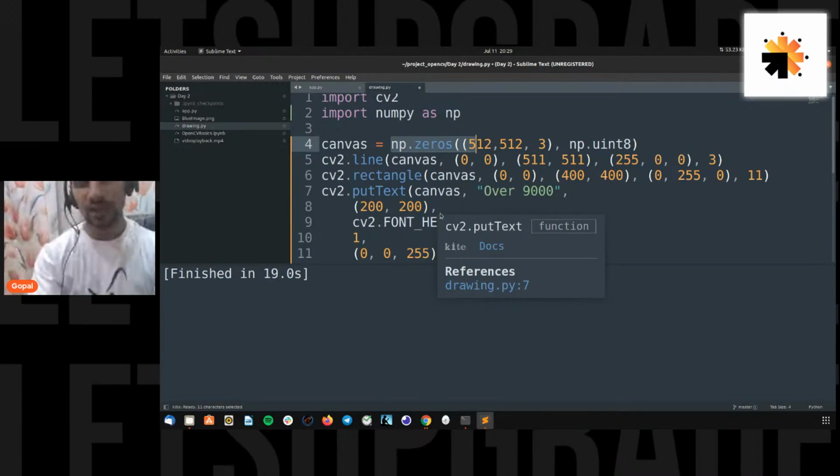And afterwards I need to pass a font type, like you must have heard about in CSS. You can take a metaphor from there and get an intuition for this as well. It is nothing but a font type. You can have multiple font types. After that, we have the font scale, how big the font should look, then the color and the width of the font, how thick the font should be. Okay, big and thick.